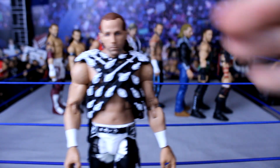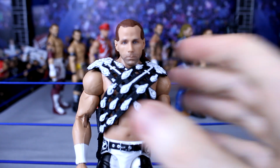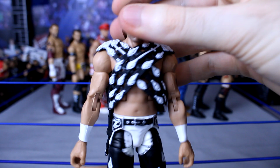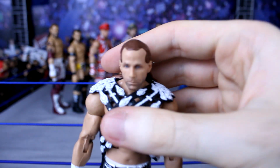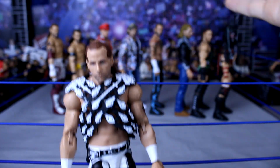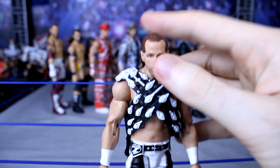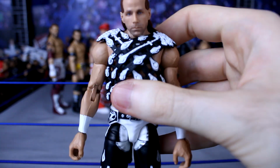I used it for the NLW 24/7 Anarchy in the Arena match, so it was great to film with then, and it was a toss-up between that Shawn Michaels and this Shawn Michaels to use at WrestleMania. I think I'm going to go with this one, but maybe pop this head scan off and use it with that. And that's another thing about these figures, all of these figures that I like, is the customizable options that you have with each of them, because you can just pop the heads off and mix and match them with other head scans. So yeah, a lot of variety here, and I love this figure.